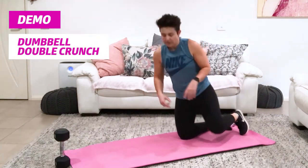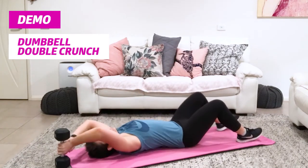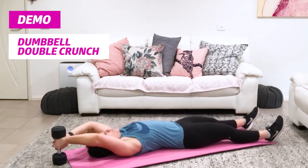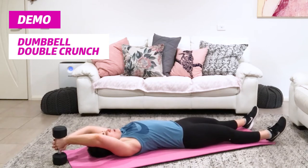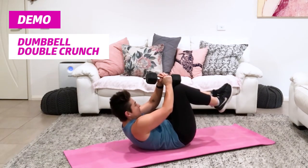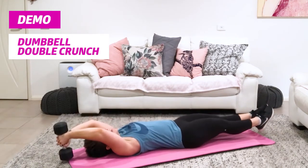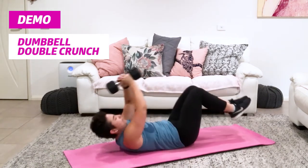We're then gonna head into the double crunch, all right? So this time, we're gonna have the dumbbell in the hand. We're gonna start from this fully extended position. From here, we're gonna come up. We're gonna bring the dumbbell towards the knees, so shoulder blades come off the ground, knees at that 90 degree angle, and then we're fully extending back out again, okay?